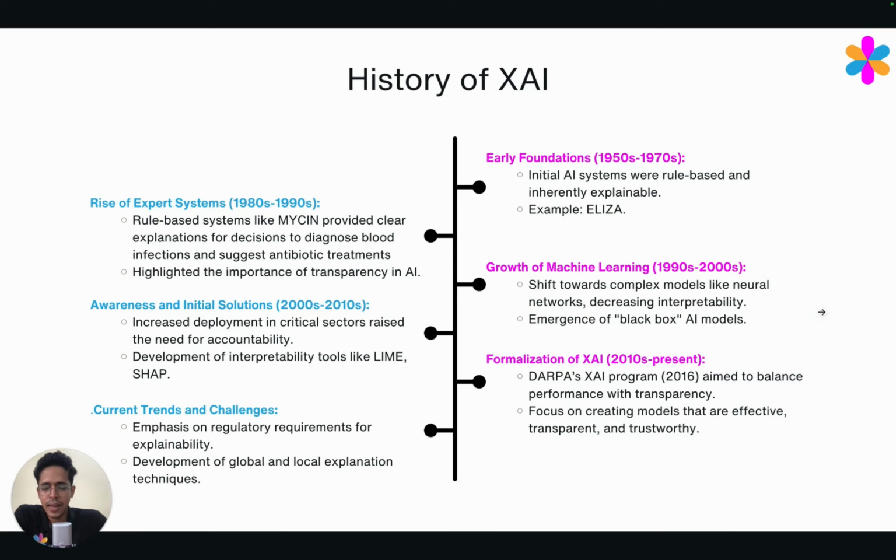So currently, that's the direction in which a major portion of AI research is going. There are so many AI models that are highly accurate, but there are not that many AI models which are interpretable. So are there any ways in which you can make existing models interpretable, or do we have to develop completely brand new models which are both interpretable and accurate? This is the general direction in which AI is heading in the most recent years.